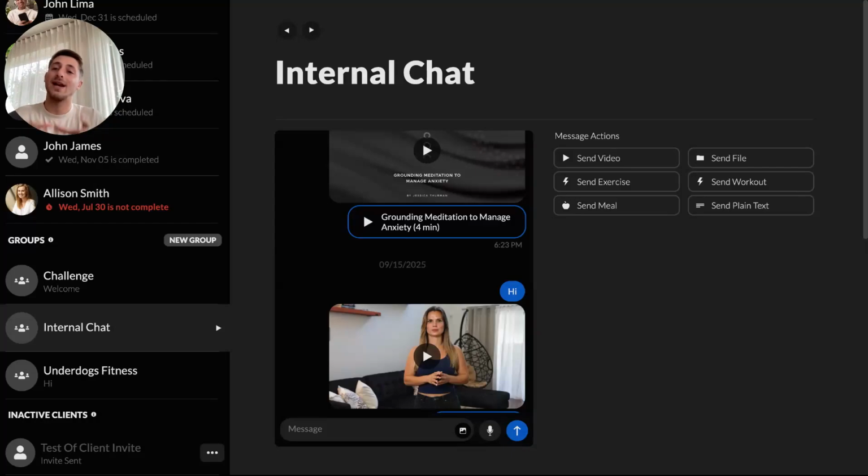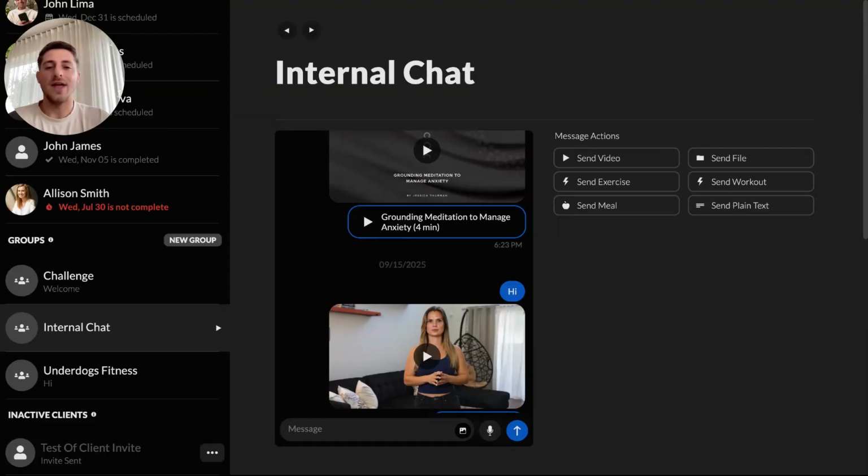You can communicate directly through the platform, through an internal chat, or of course, even just have your team be part of bigger group chats, which do have clients involved. So this is also really useful. Keep your chats internal. This way you're not just all working on the MyCoach AI system, but then messaging internally on another platform. That doesn't make sense. You can keep it all in here. So that's also very, very useful.